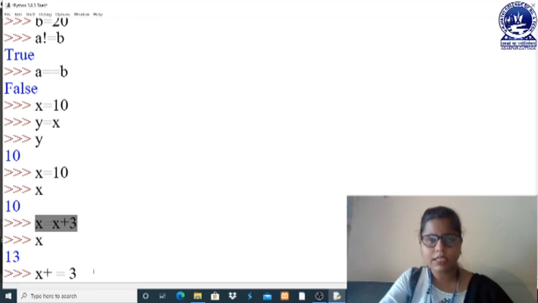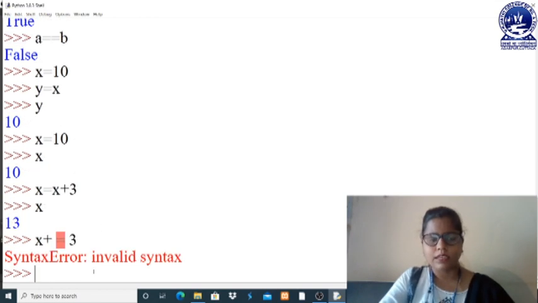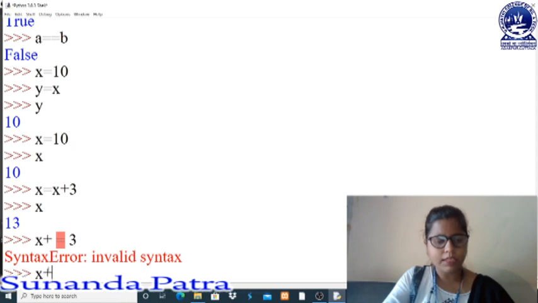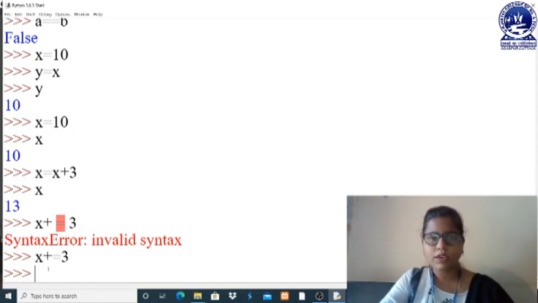So let's see if it is executing or not. Syntax error. Why is it a syntax error? Because I have put a space between the plus and equals to symbol. So I can write here x plus equals to 3. See, now it is executing.